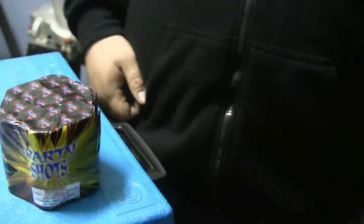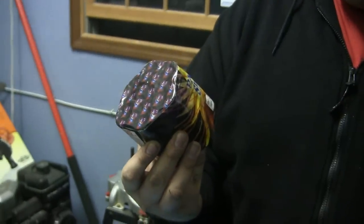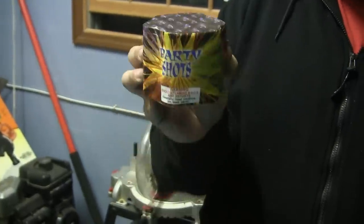We're just going to take this thing outside. Let's see what this does. Read the warning. We want to see what the warning says. Warning. Shoots flaming balls and reports. Carefully read cautions on the back panel. Forget the cautions. Let's just do it.